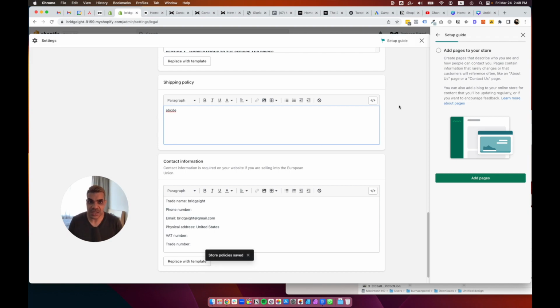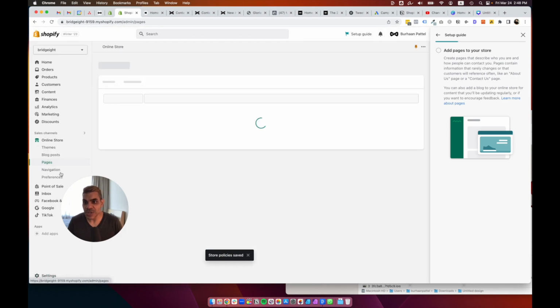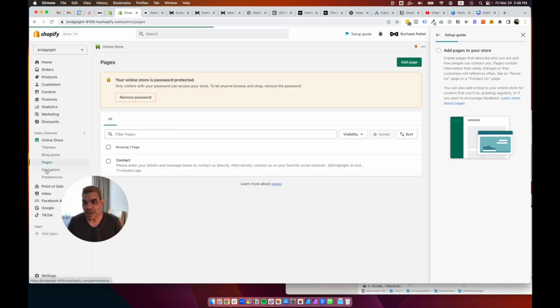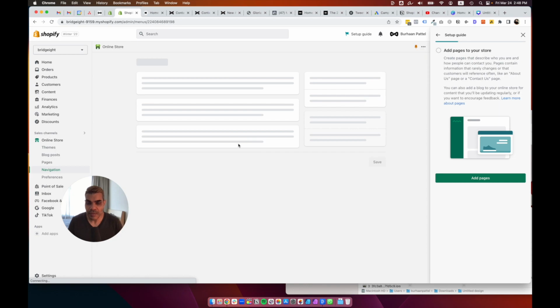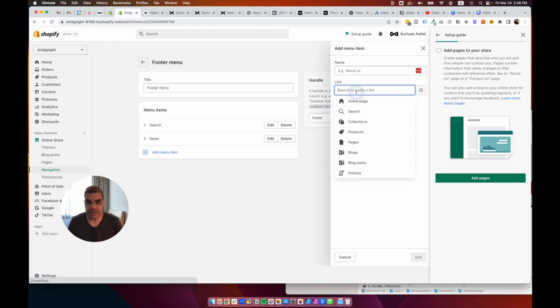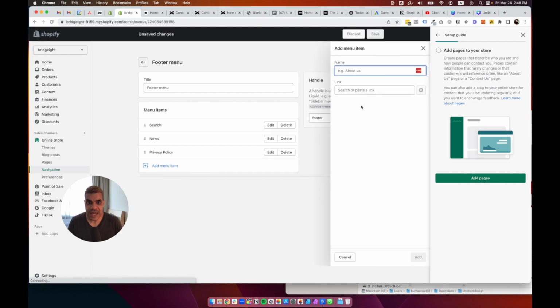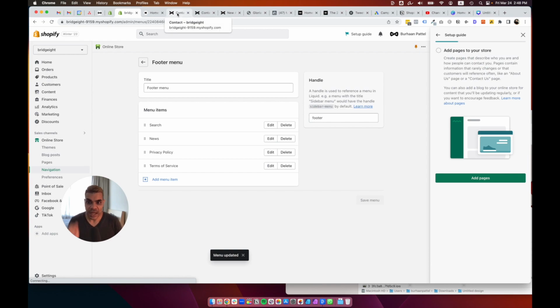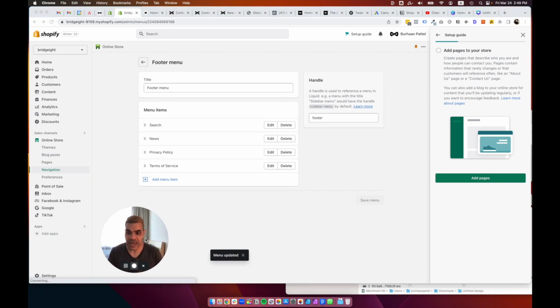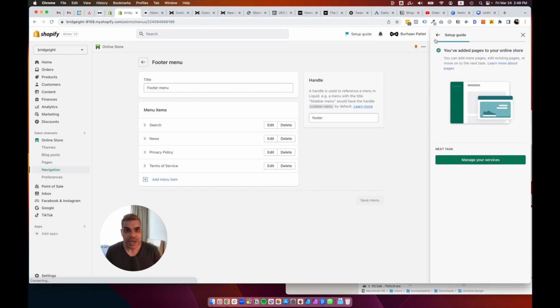So all of these policies have been saved, and we can now close out of that and go back to the navigation because we want to add the navigation to the footer. So how to do that? You're going to add a menu item, and you're going to go over here, and now under policies, you're going to be able to select all of these different policies. So I'm just going to put the privacy and terms of service here for now because that's what's required, just to have the site ready. And I'll refresh the site in a couple of minutes to see what the preview looks like. So I would say this is pretty much done in terms of adding pages.